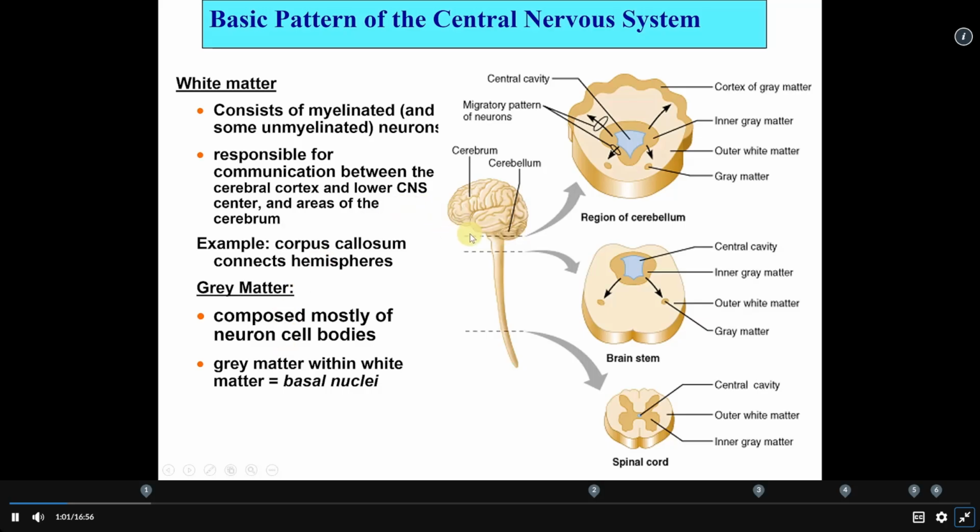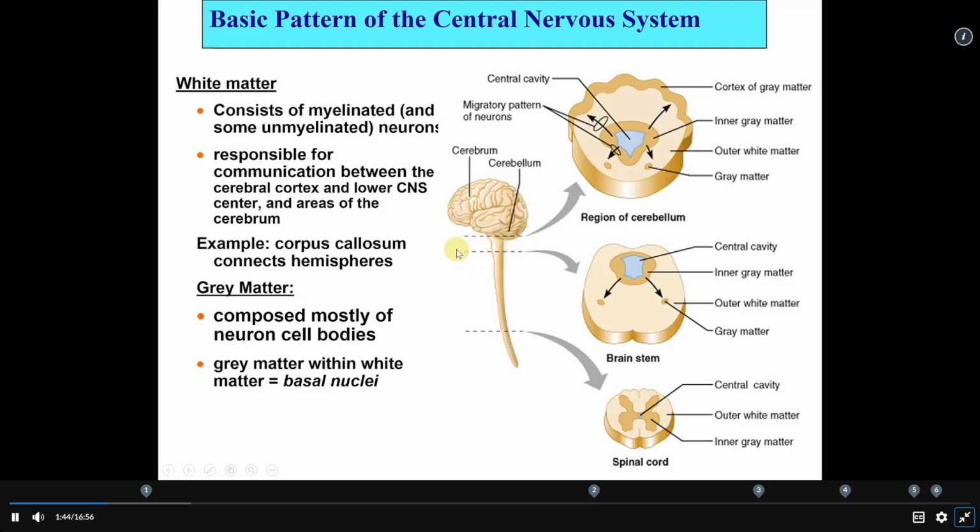So if we start at the higher brain areas, such as the cerebellum, and here we have a transverse section, you can see that there is this outer layer of gray. Now in this picture, it's showing you a brown color, because that's the color of the dissected brain, since it's in formaldehyde. But we have this outer gray area. In a living brain, it really is gray. And this is called the cortex. Remember, the cortex means the outside of an organ. Under the gray matter is white matter, and under the white matter is another layer of gray matter, and then in the middle you have a central cavity with cerebral spinal fluid.